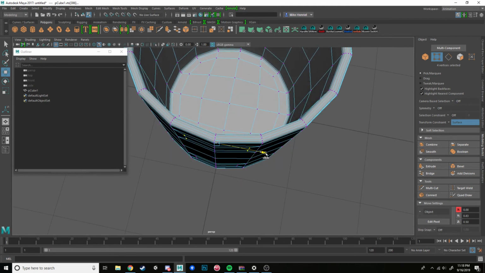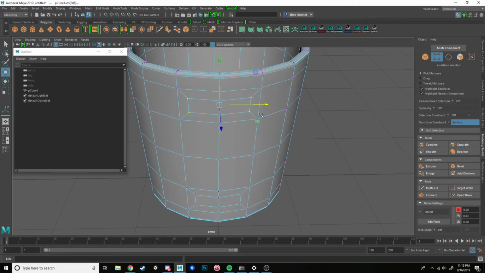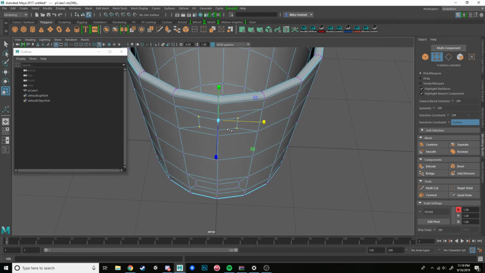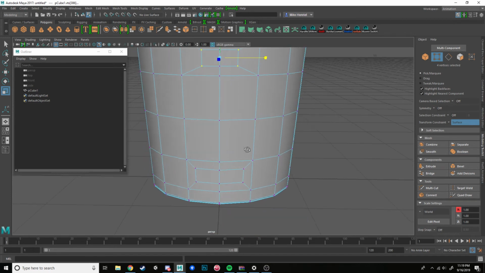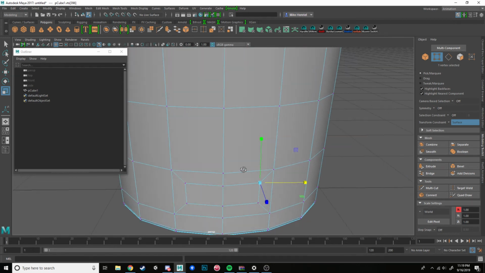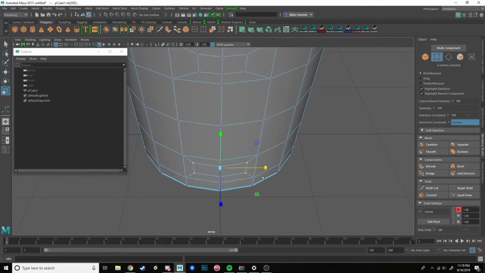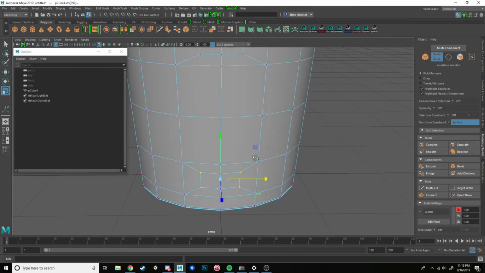You see how it's still conforming to the mesh that is there already. So I want that. I'm going to scale in. So I'm going to bring those together like that. Yeah, it's looking pretty good right there. I'm going to do the same for the bottom ones, just like that. Get all those 4 verts and match the scale of that to the upper ones.